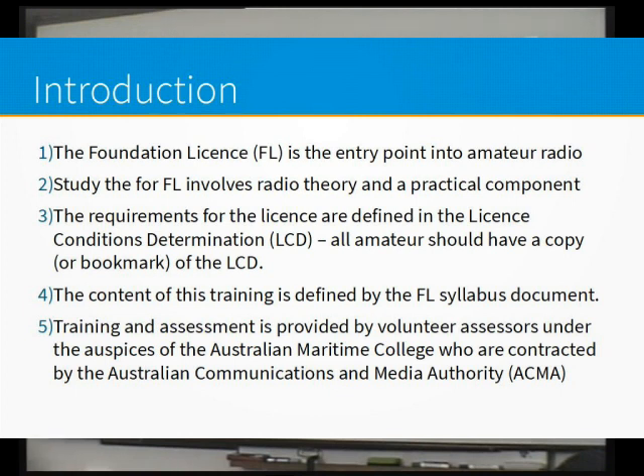The syllabus — now I always forget one thing, and the one thing I forgot today was the syllabus document, but that's okay. There is a syllabus document in the back of here. However, it is now out of date because it's just been updated. I'll go through some of the updates as we go through these slide packs. But it's a syllabus.